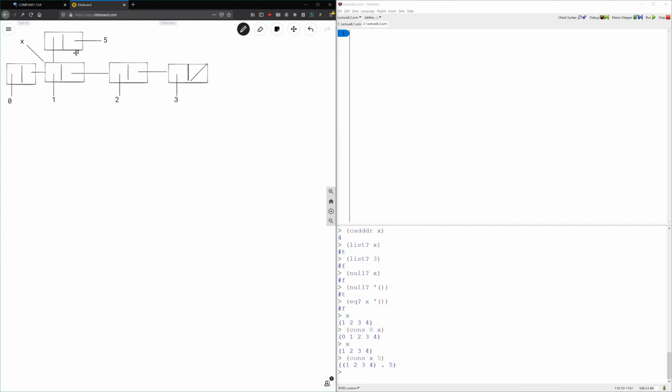So, which is to say, if we want to extend an existing list, it's real easy to cons to the front of a list, but consing to the back of a list is actually kind of hard. We'll see how we can do it in the next video, where we'll have to learn all about the list operations involving recursive processing through these recursive sequences. And I'll see you in that video.